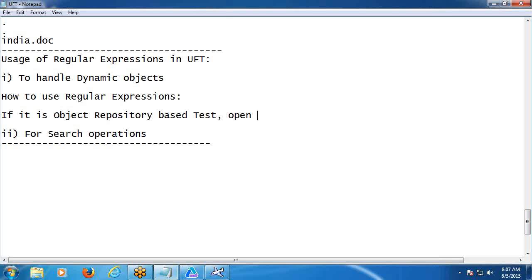If it is recording or keyword driven methodology: if it is recording, open the local repository and select the object; if it is keyword driven methodology, open the shared repository and select the object.